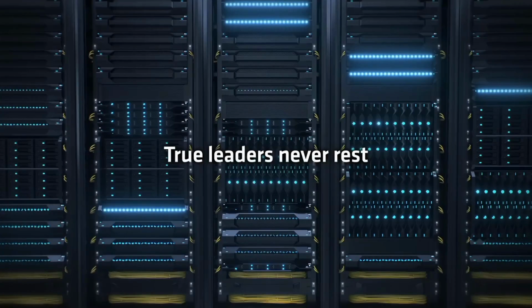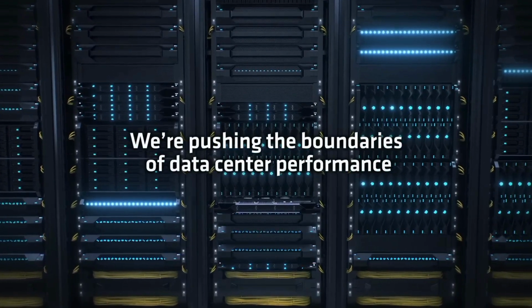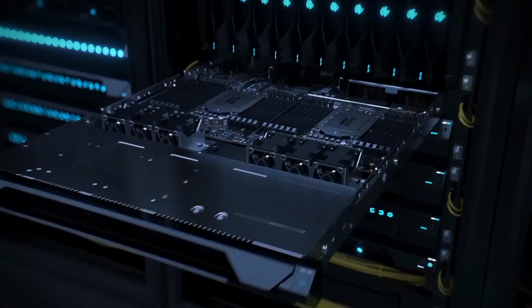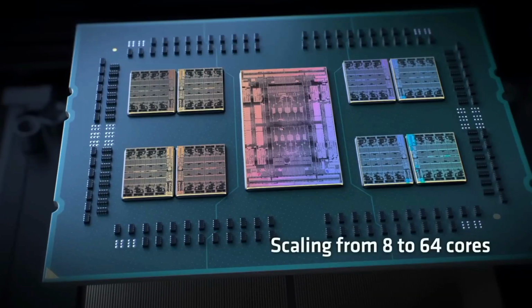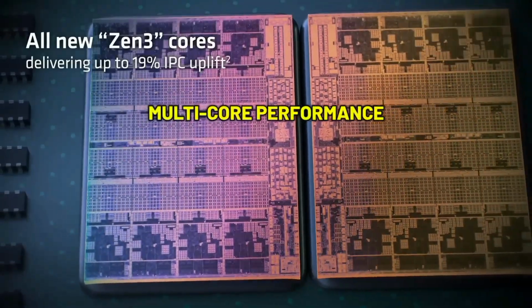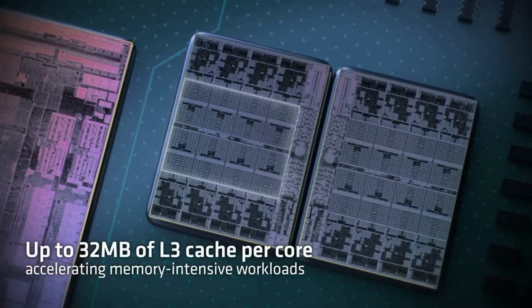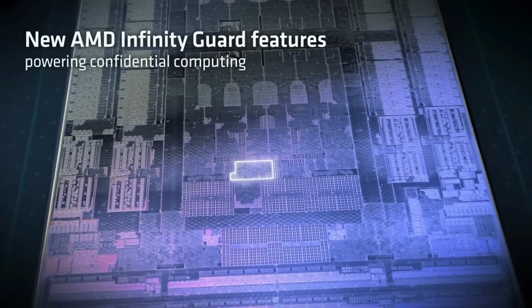Now let's talk about the Ryzen Epyc. This is a brand of server-grade processors that share the same architecture as the Ryzen and Threadripper CPUs, but they are designed for different purposes and applications. The Epyc CPUs are mainly focused on the server and embedded system market, where they provide unmatched multi-core performance, scalability, security, and efficiency. These CPUs have a specific purpose, and they are tailored to perform specific tasks.